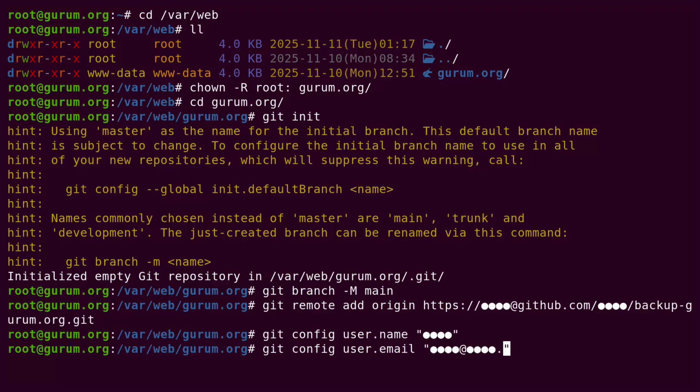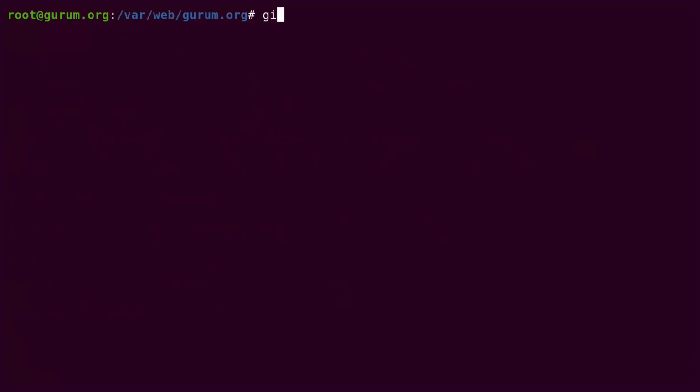Since storing the Git password could result in unintentional execution of Git commands, I won't configure a credential helper. I'll add all files in the gurum.org directory to Git staged. I'll commit them to back them up to the Git repository.